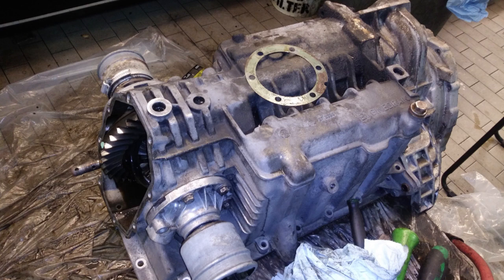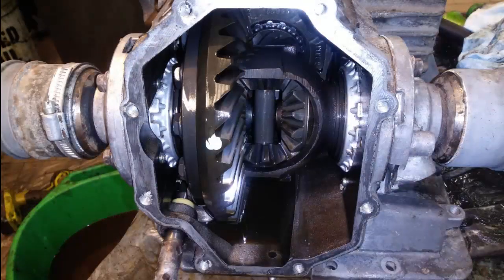After cleaning the box I removed the drives to replace the o-ring seals. I also had the rear diff cover off to get a good look inside the differential. I was looking for shavings, pieces of metal, anything that looked as if it didn't belong in the box, but it was actually very clean to my surprise.